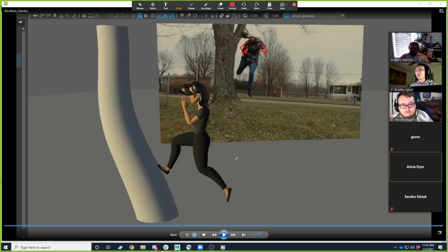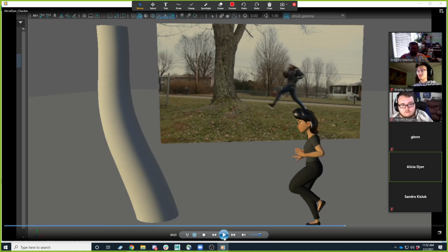I think you may end up having to change your camera angle a little bit. It's working well from your camera angle because you run right at the camera at the end, right? I would almost consider putting the camera to where your character runs past it. But yeah, this is off to a good start.